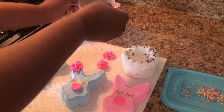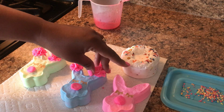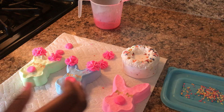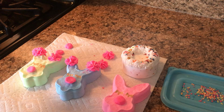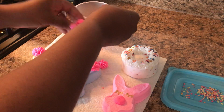And usually I like my melt and pour to be very thick like this while I'm sticking it on, instead of really loose, because it gives the base a little more adhering properties or whatever. I'm not trying to use no big words. I'm just trying to figure out how to explain it. It basically makes a better, a quicker tackiness to it when you're adding it to the bomb. So you just add it here like that. You can use any color you want.